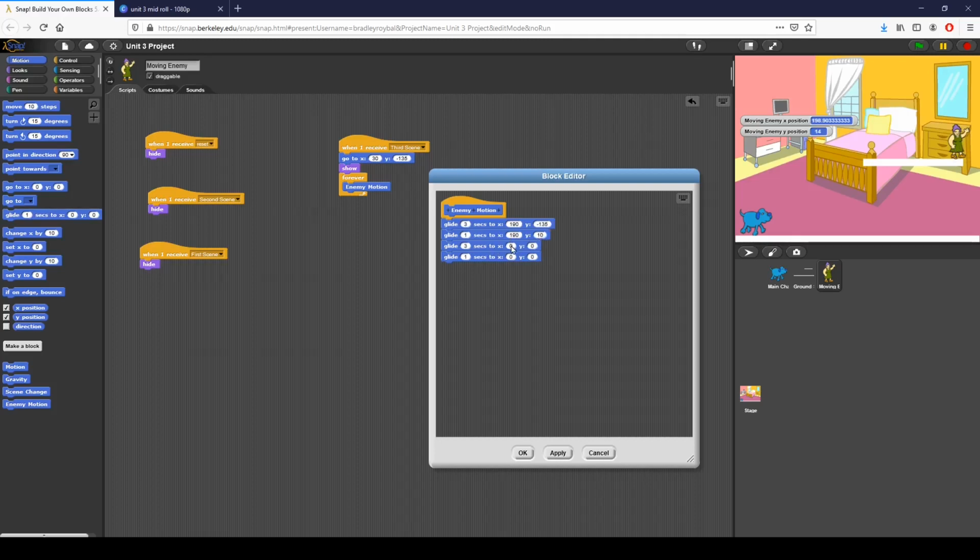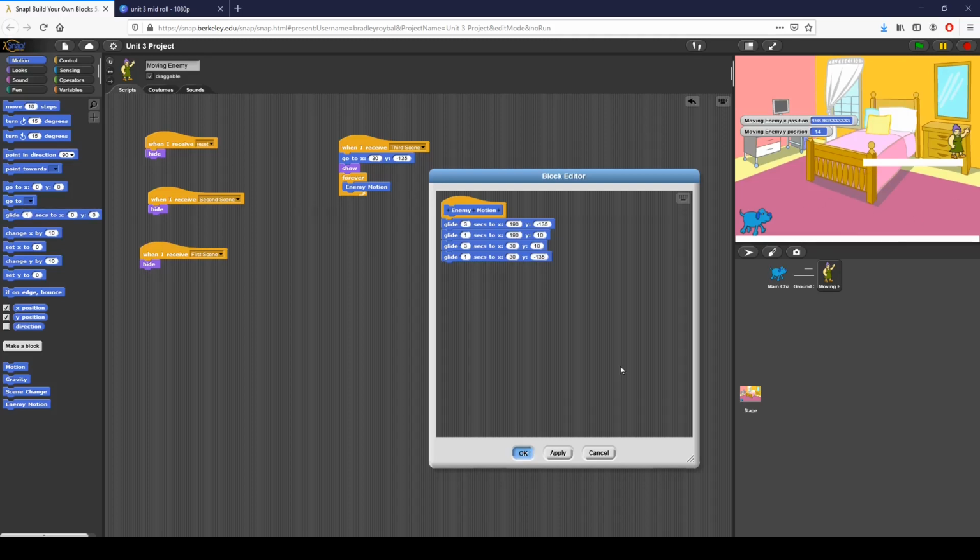Then we're going to move back to our starting position of X of 30. We're going to stay at the Y position of 10, and then we're going to return full circle to 30 and -135. I picked a glide of 3 seconds for the horizontal motion just because I feel like I want her to move slower on the ground, make a very easy rise up to the top and move slowly up here. And that'll give a player a chance to time it and see when they want to move.